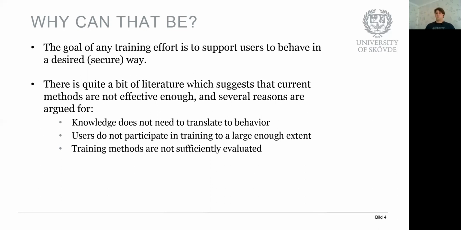We also see that users may not participate in training to a large enough extent. So even if we have an organization that is providing training in one way or another, users do not actively participate in that training to a large enough extent. And that means, of course, that the desired effect of the training is lost for the users who do not participate. And the final reason that I found in some studies is the argument that training methods are not sufficiently evaluated or not correctly evaluated. So in practice, we provide training to users, but we don't really know if that training is successful or not.